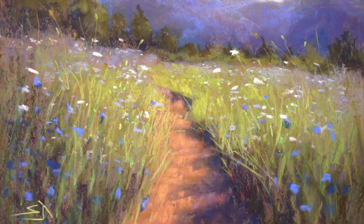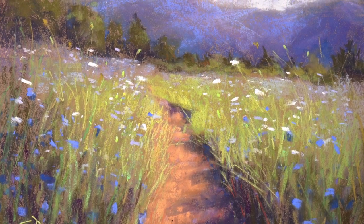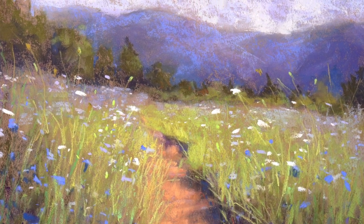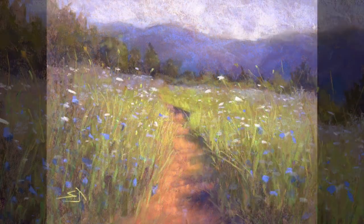I'm pressing harder. And here is the final, a perfect painting for remembering my mama on her birthday, with those beautiful Smoky Blue Mountains. I hope you learned a lot.